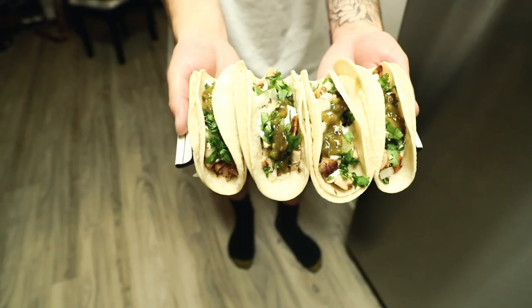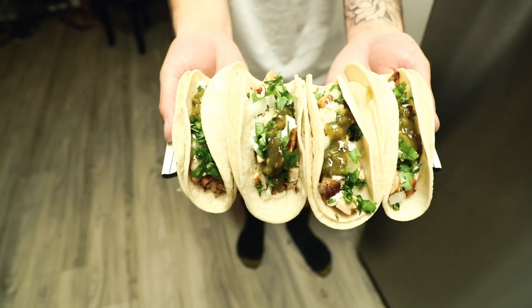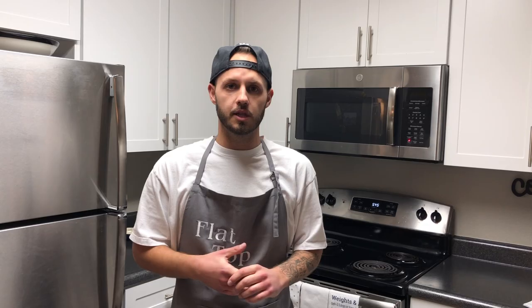For today, we are going to go to Mexico and we're going to do some Chipotle Chicken Street Tacos. This one should be a little more easy for people to follow. It's going to be really fast, really simple — the video might only be 5 or 6 minutes because you've just got to cook the chicken and put it together. And then we'll get into the marinade for the chicken thighs right now.